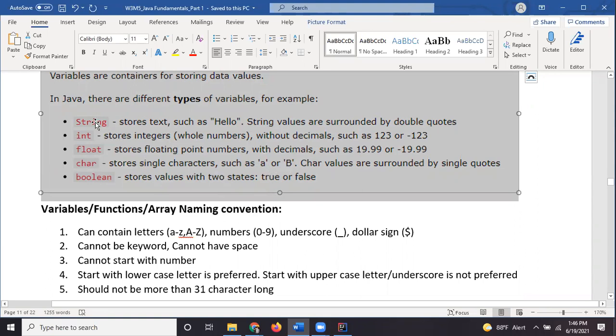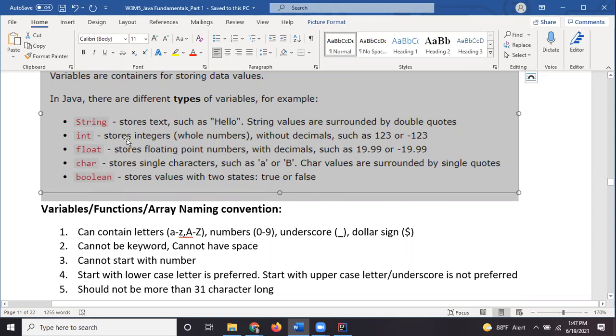One important thing between string and character: a string will be more than one character, and it will have double quotation marks, but a character is only a single letter, and it has only single quotation marks. You see that single quotation? So string always has double quotation, char or character has a single quotation. Boolean will only accept true or false. That's it, the only two options. When we practice, you will understand more.